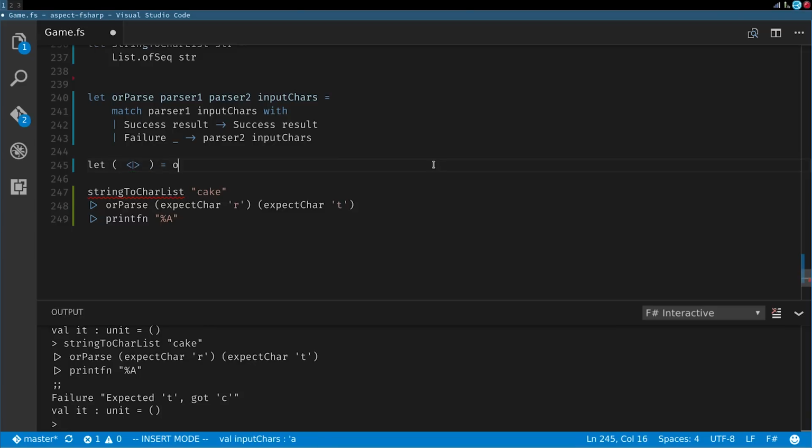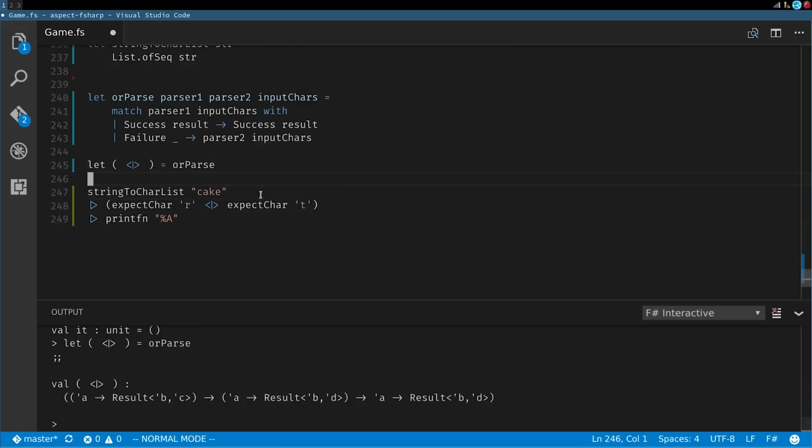Then we're just going to assign that to parse. So now that I have this operator, I can take this parse out and then use the operator to define this parser line. And we need to leave these parentheses around so that this gets considered to be one function in the pipeline. So let's see if we can run this now.